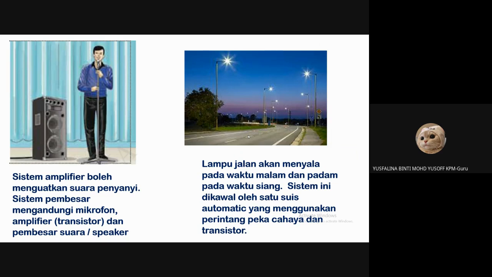The amplifier system must have the microphone, amplifier, and also the speaker. And also at night, you must be wondering why, at around 7 p.m. or 6 p.m., suddenly the road lamp will light up, and then later at 7 a.m. in the morning it will be switched off. Actually there's no one controlling the lamp.